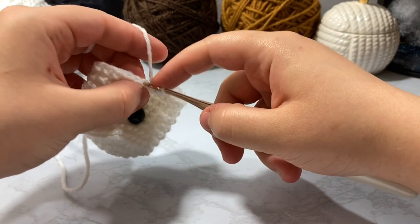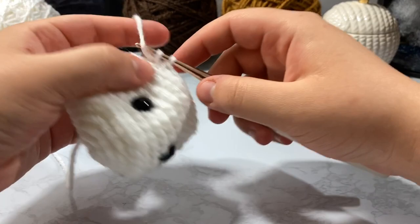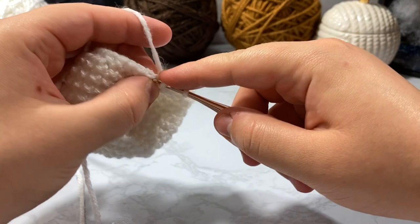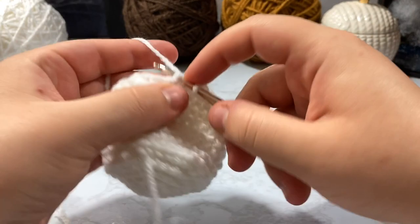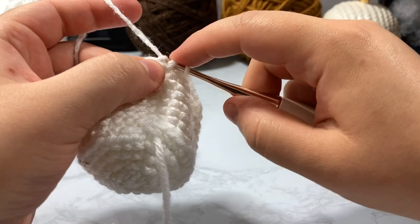1, 2, 3, 4, 5 together. One, two, three, four, and 5 together. I believe this is our last decrease for this round. 1, 2, 3, 4, and 5 together. If I can get it in, geez, 4 and 5. And decrease.